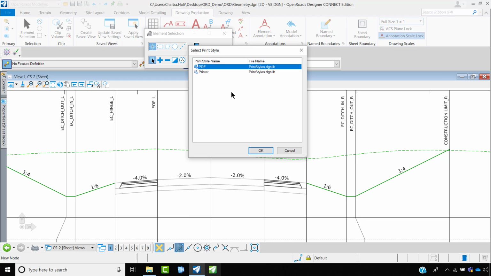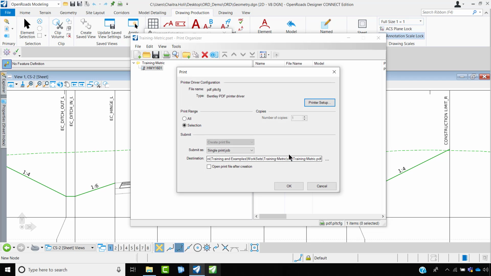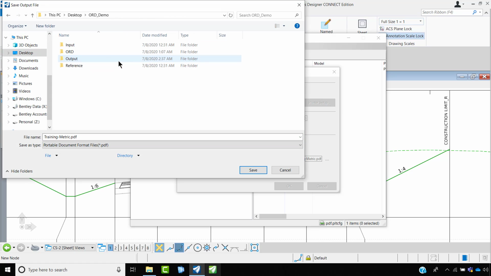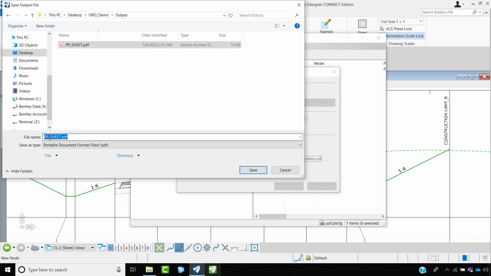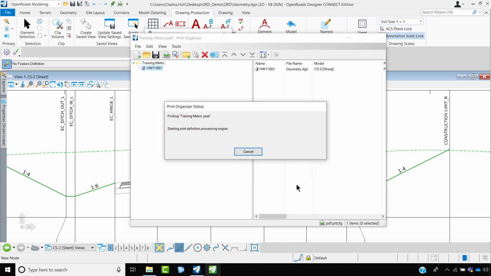Give it as a print, PDF. Save it into the desktop, cross sections PDF. And there you go. You're done with creation of your cross section PDF too.